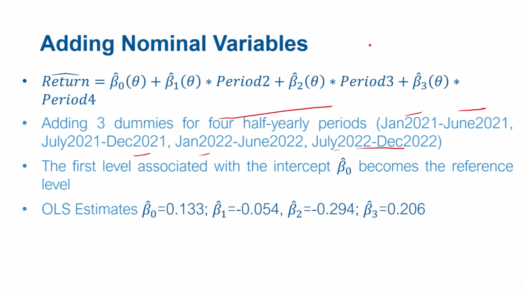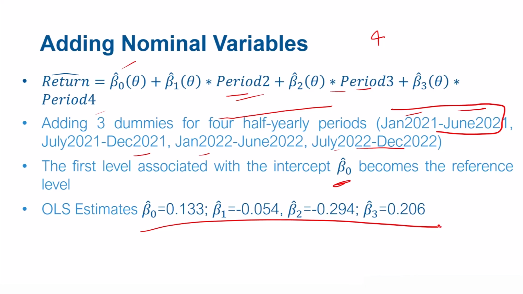Now, as per the dummy variable rule, if you want 4 periods, 4 categories, you add n-1 dummies. That means 3 dummies. So we add 3 dummies, namely period 2, 3, and 4. By default, the dummy that is not explicitly included will be loaded in the intercept. So first, we run the OLS estimate, and beta naught will become our reference category for the first period, which is not explicitly included. And let's say we obtain these results. The idea is to interpret it like this.